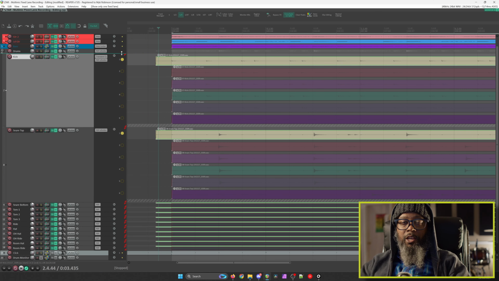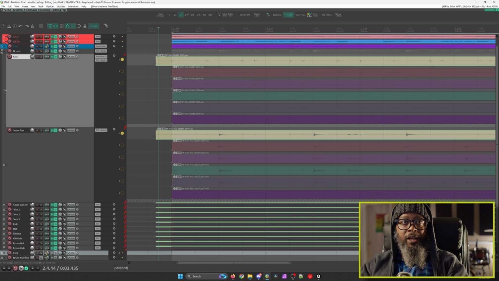There's a few things that I'm finding about fixed item lanes that differ a bit from how the same operation would happen with traditional takes. For example, with traditional takes, if I press the T key, I would switch to the next take, and Shift T would take me to the previous take. Takes and fixed item lanes can coexist in the same track in Reaper 7, and because of that, a little bit of a difference in operation is necessary. I found a few actions that help make this a little bit easier for me.